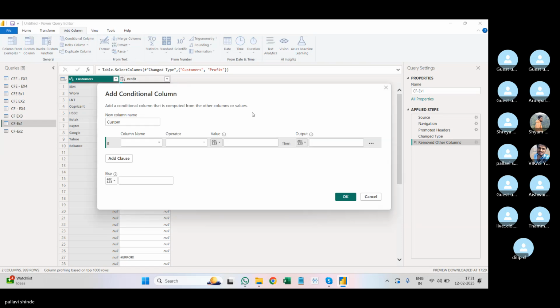So we got some options here. So first of all, my condition is I'm not checking who the customer is. I'm just checking on the basis of profit. I'm giving that either my profit is high or medium or low. So the column I'm checking is the profit column. So column name, click there on the drop down. So my column name is profit. I'm telling my operator, if profit is greater than... now see, just close this, cancel this.